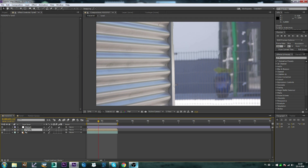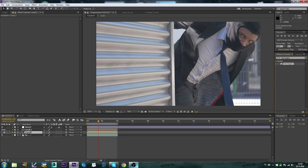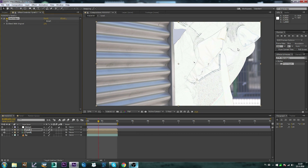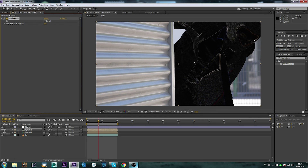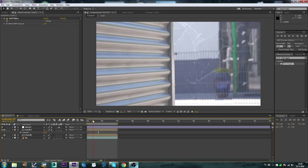Now we're going to duplicate our Tyrell footage — Control D to duplicate. Let's turn this on and search for the effect Find Edges. Let's drop that on there. Now we get these weird lines — let's invert this. What we get is these lines and Tyrell is completely black. But we can set the blending mode to Add, so the blackness disappears and we only get these edges. We can mess around with the opacity so we can still see something of Tyrell moving, instead of only a displacement moving around.